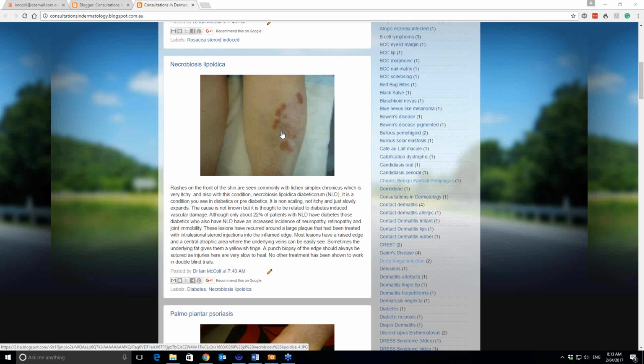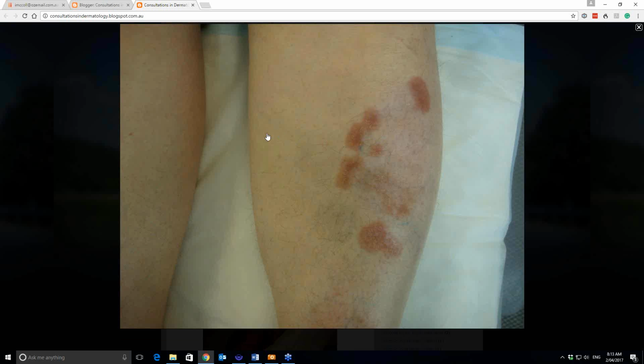We'll just go to a bigger image of this one just now, just to let you have a close look at it. What you could understand in this patient is she previously had a lesion here. You can see the outline of it here, and now she's got little recurrences occurring. You can see that sort of orangey yellow color to it. There isn't much in the way of scale here because the process isn't in the epidermis, it's all in the dermis.